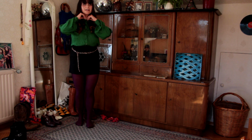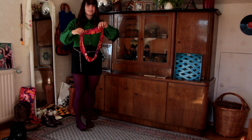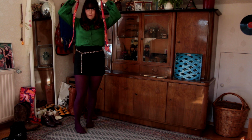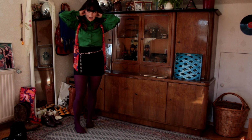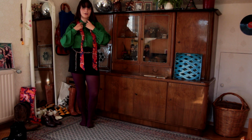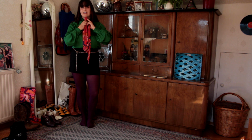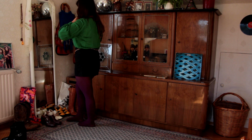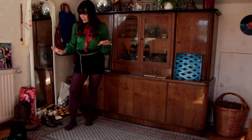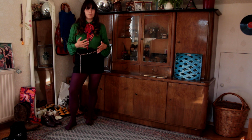And then last but not least, I think these dagger collars are absolutely perfect to wear with some sort of scarf. I just have this one and I like the colors with this, but anything is perfect. Now I feel like with this you can go two different directions. Either you use a scarf toggle, or I think what's better with these long skinny scarves is to just wear it like this. I feel like that makes for such a cool look. And then for shoes, you could obviously go with any sort of classic boot.